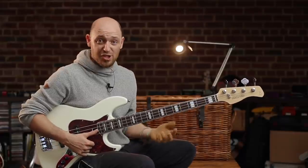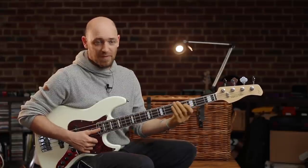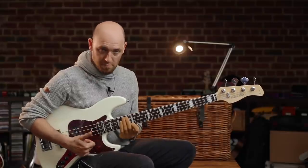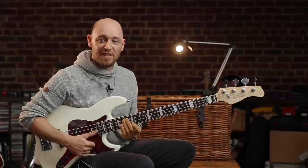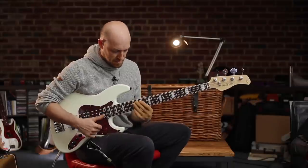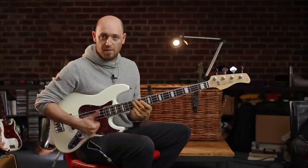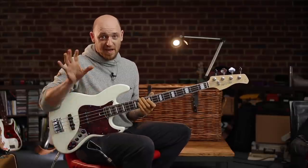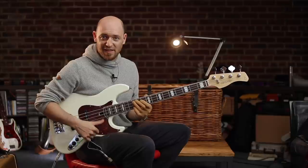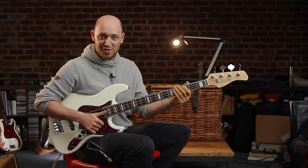And then when you get down to the D and G as well, a little tip for you: if I do that on the G string, it sounds really crap, right? It's kind of pingy. It's because you need to go through the string. I'm not bouncing off that G string, I'm going through. Check out Victor Wooten, he's the guy that I actually saw doing that, and I was like, oh, that's why his G string sounds like it's popping so much, because he's actually going through the string. Marcus Miller as well goes through that G string and doesn't just bounce off it.